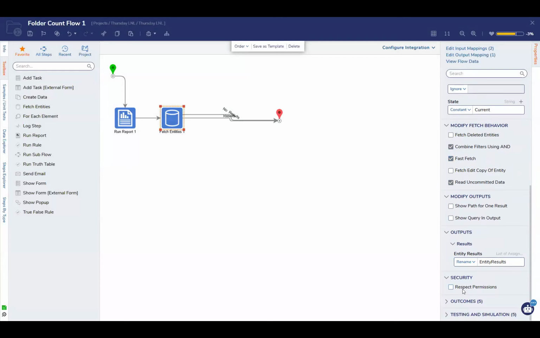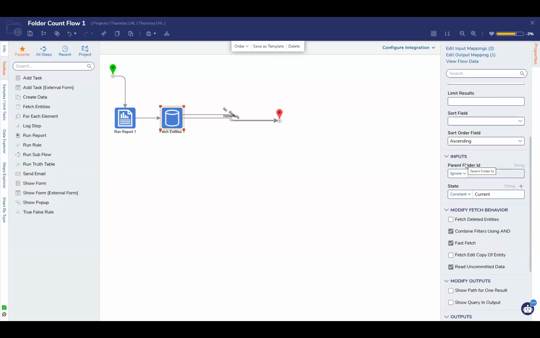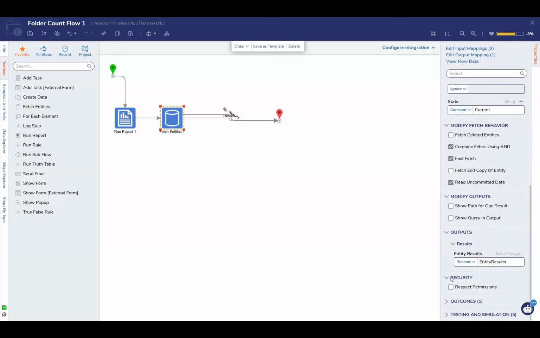There are two things I would recommend. One, the respect permissions checkbox. Two, I would not set the parent folder, because the parent folder is checking for where the entities are housed. If your assignment entities are not actually inside of your dashboard, and it's just a report that's reporting on them, then putting the parent folder ID as your dashboard is not going to be the proper area to look for them. Okay, well, let me try just doing ignore and seeing what happens. Yeah, I would set that to ignore, uncheck the respect permissions, and let's see. Give that a try. What was the respect permissions again? Oh, I see it here. Yeah, very bottom. Right.